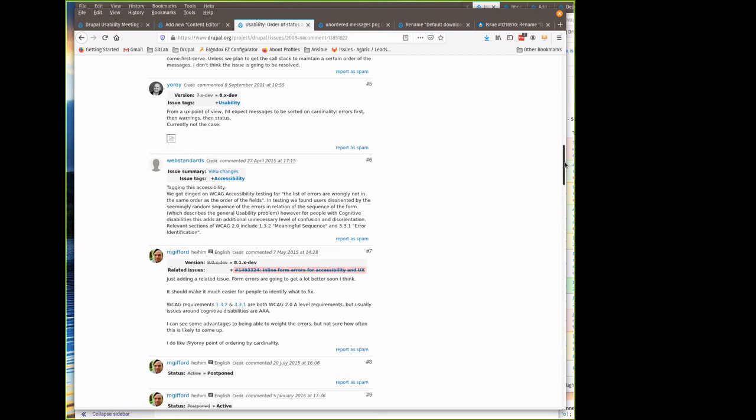But anyway, the idea of providing a weight parameter that the module code can set when generating the message doesn't seem to me to be a useful option, because if I'm creating a message and you are collecting messages, then I'm not the one who can say what order they should be in. You should be the one saying what order they should be in. So I just don't see how a weight parameter would be helpful.